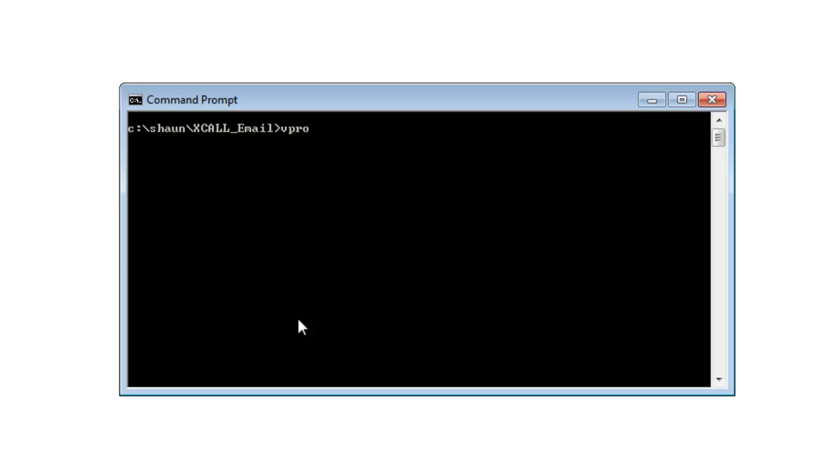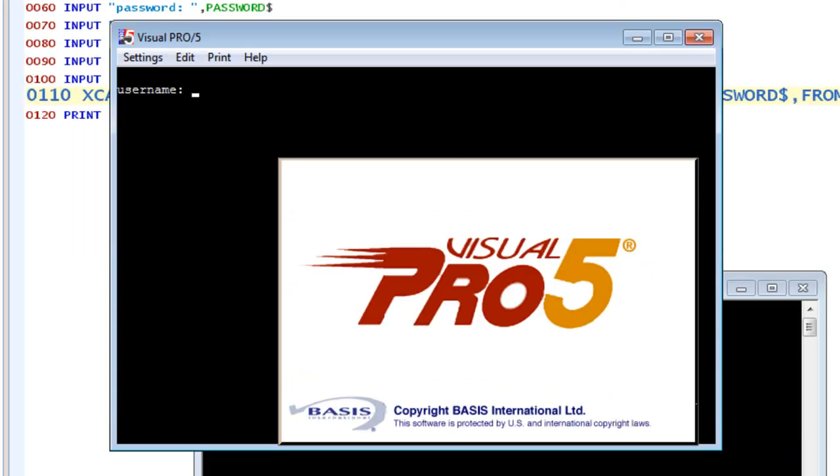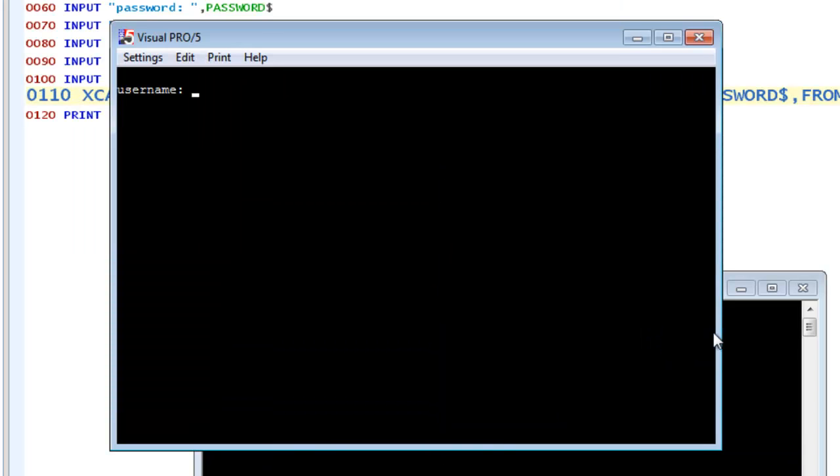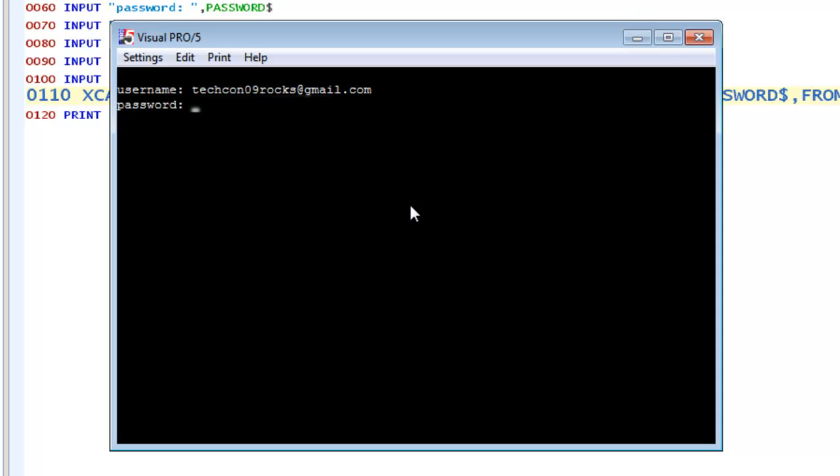So we're going to invoke Visual Pro 5 from my command prompt and run that Visual Pro 5 program. And then I'll type in the username, my Gmail account, my password. So that's necessary to set up the email. And I'll give it the from. I'll paste that same Gmail account to.